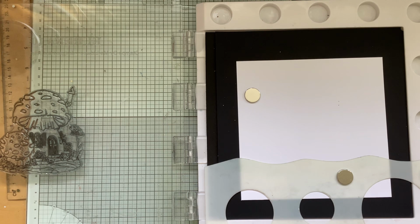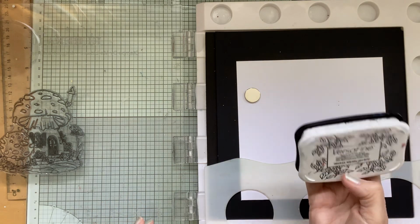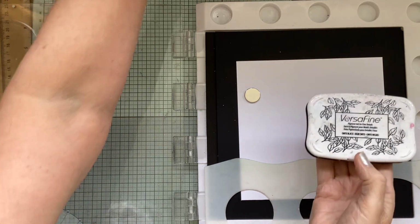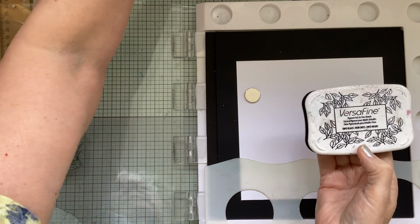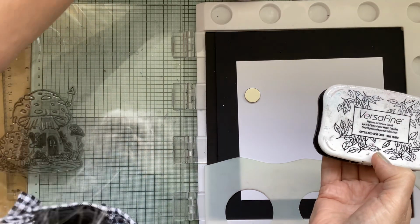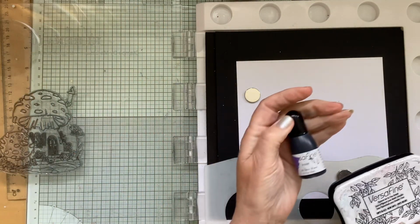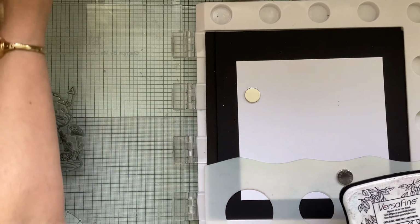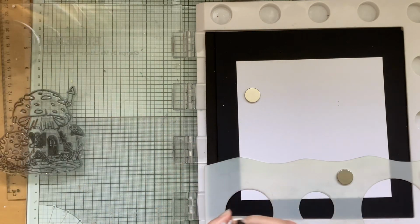Right, ink pad. Here we go. Just using my VersaFine. I know it looks a bit tatty because it's well used, and I do re-ink. I just get the re-inker, because you can buy the bottles of re-inker. I'll show you that. Can you see? You can get the bottles of re-inker and just keep re-inking up. So I'm going to stamp with that.